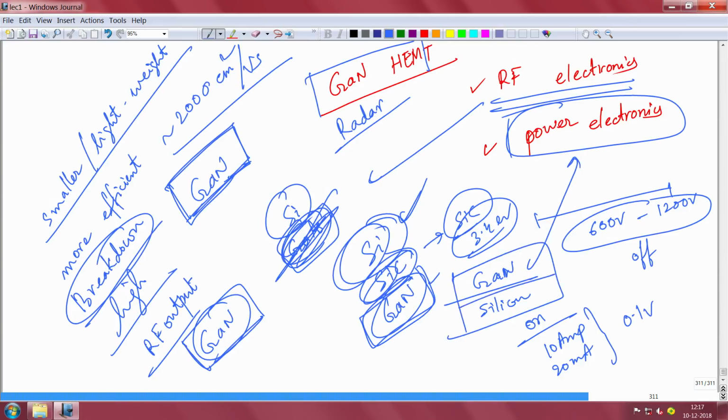But the problem is silicon is a different material and gallium nitride is a different material, so the materials growth has enormous challenges that people have been trying to address for a really long time. There has been sufficient advancement. You can get good quality gallium nitride on silicon, but nowhere near the quality of a gallium arsenide wafer or other things. So there are a lot of material challenges. It's still a very hot area of research, just in case you're interested.